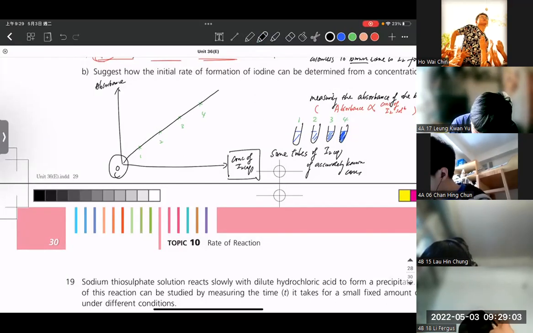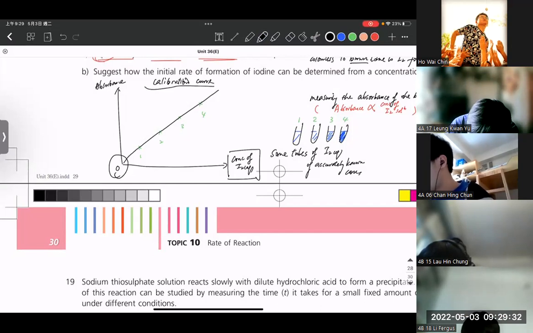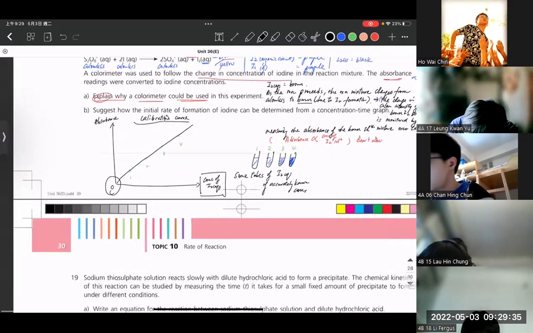What does it tell? If the iodine concentration is 0, no light will be absorbed. It does make sense that water, for example distilled water, deionized water, is colorless. Of course, it will not absorb light of that frequency. Can you get the point? So what trick are you going to use? You are going to have a calibration curve and use this as a reference in case you measure the absorbance.